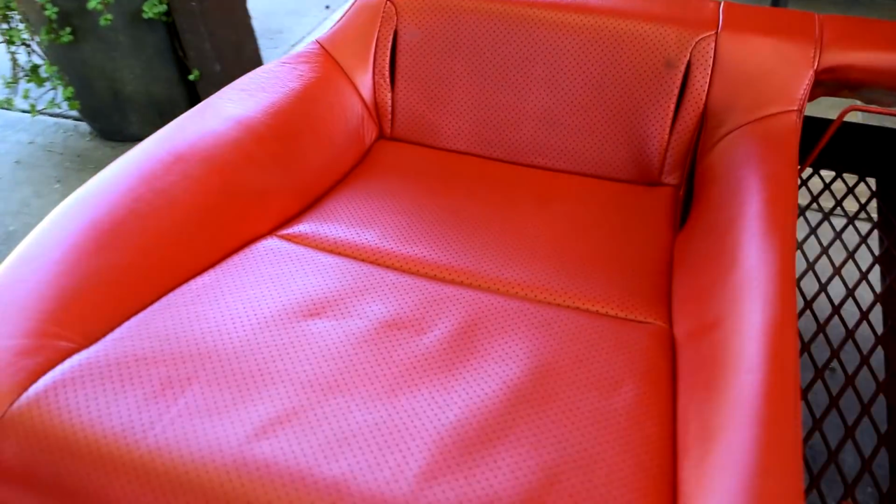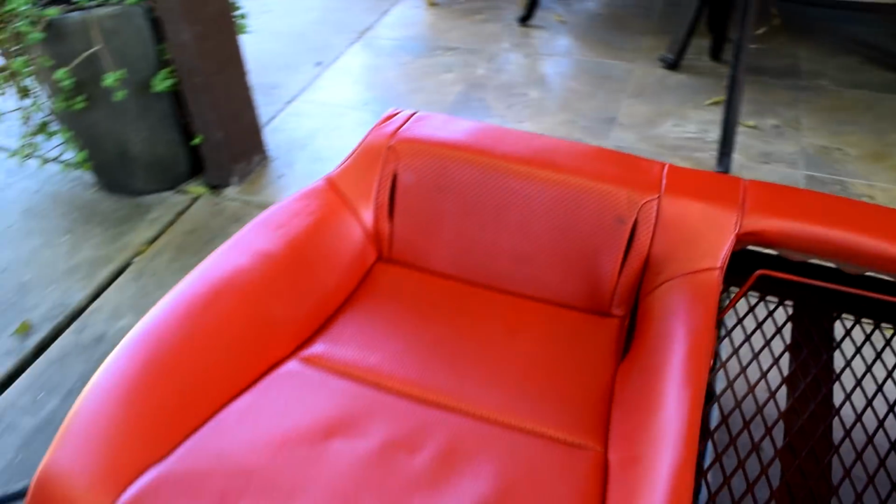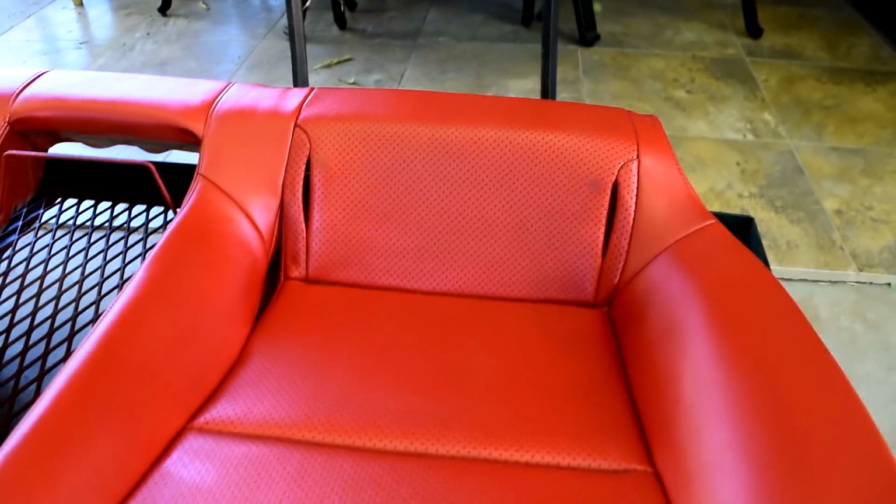But honestly, it came out looking so good. I 100% recommend this to anyone who doesn't like their tan interior, because this just stuck really well. I'm still letting it dry, but it's been drying for a while now. But it actually came out really good. It looks super nice, and the red is gonna look really good with all the black interior trim.